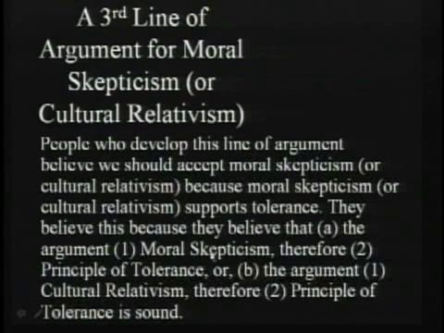Consider then the first of them. I wonder if I can do a pointy thing on this. Yeah, go back to PowerPoint briefly. So consider, if you can see my little arrow, this one. The argument which we're formulating using our abbreviation scheme: 1, moral skepticism, therefore 2, principle of tolerance. We'll switch back. The question is, is that a valid argument? And the answer is, when you think about it rightly, no, it's certainly not a valid argument. It's a really bad argument, actually.